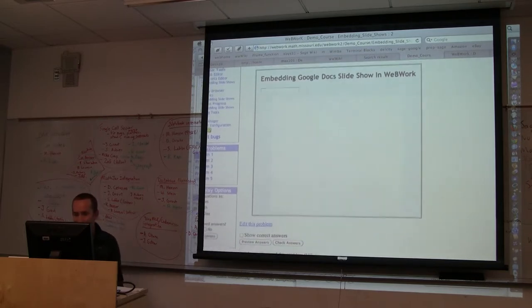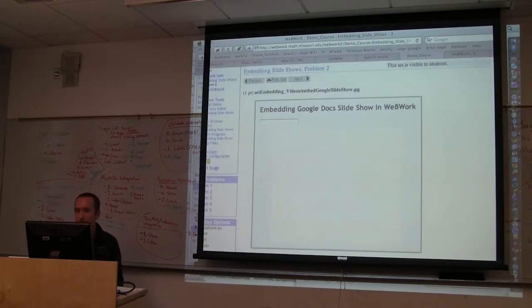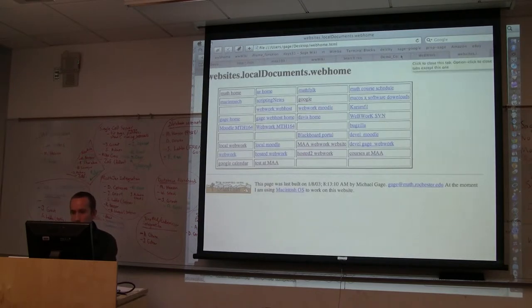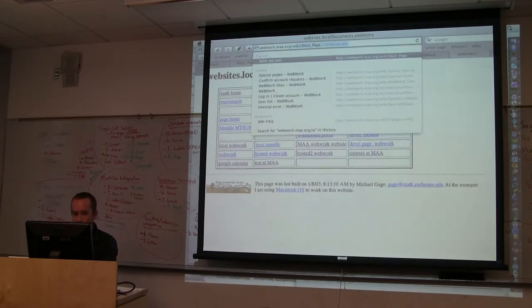Can I get a copy of this problem somewhere? Is it in the repository? That's perfect. Yeah, actually, you know what? I haven't done this yet, but Mike's been encouraging me to do this, and I'm going to do it soon. If you go on our wiki, and I will, of course, give you a copy here. The wiki's bookmarked in the upper left-hand corner: WeBWorK home and then the wiki.